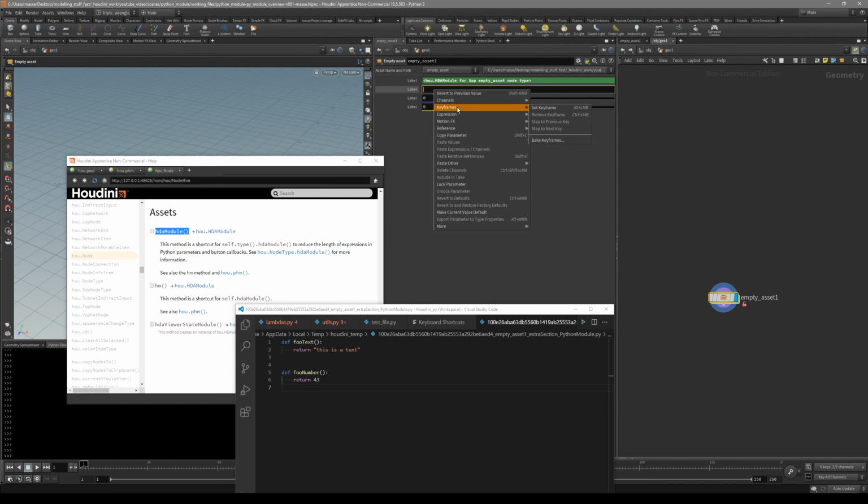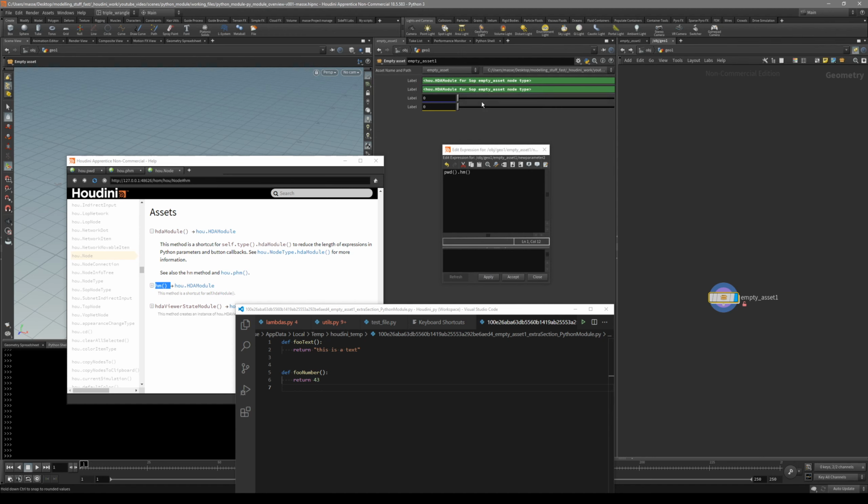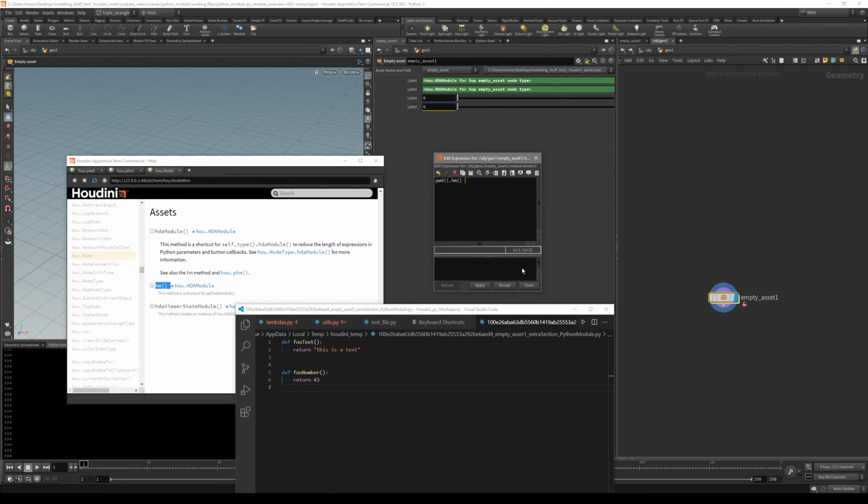Let's go to the next one and edit it. I'm going to copy this, paste it inside, and let's use the shortcut for HM, like that. You can see we have basically the same references for both of them. These are totally valid ways for us to reference our Python module, which is filed inside here.